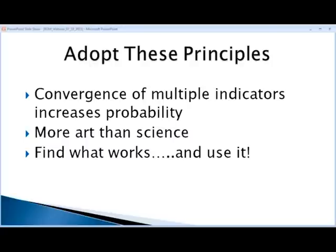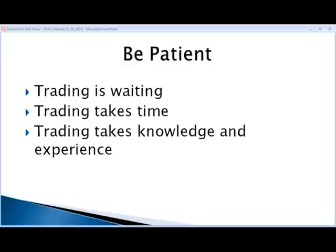Now, once I've identified the main trend or directional focus and any barriers that I find significant for the day, really it becomes a waiting game. Most of the time, trading is waiting for levels to be reached before entering and exiting a trade, or waiting for the right signals or opportunities to develop.